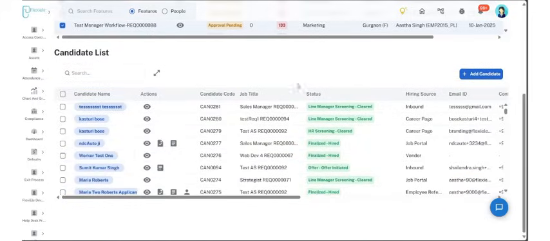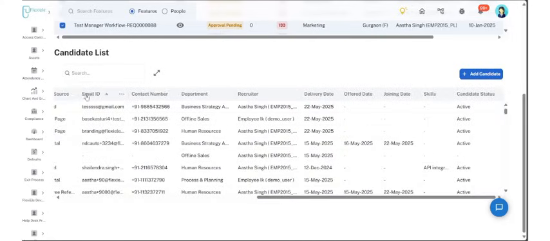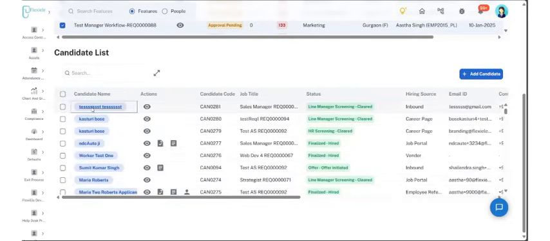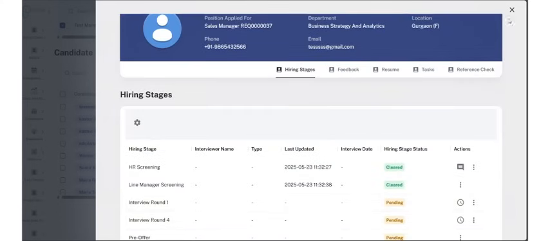If you scroll down by selecting any of the requisitions, you will get the candidate list with candidate name, actions, where you can view the profile of the candidate, candidate code, job title, status, hiring source, email ID of the candidate, contact number, department, recruiter, delivery date, offer date, joining date, skills they have, and candidate status. By clicking on any name, you can review the hiring stages and schedule interview rounds.